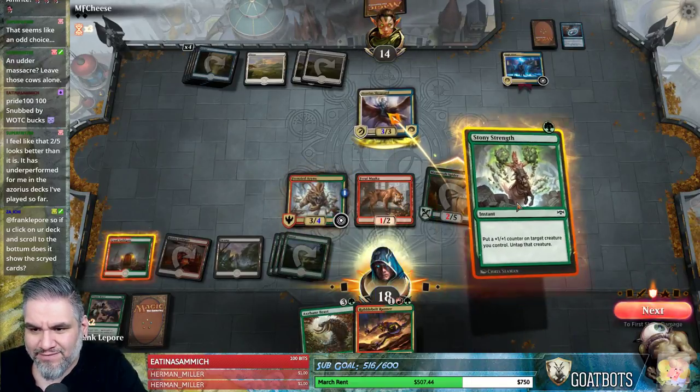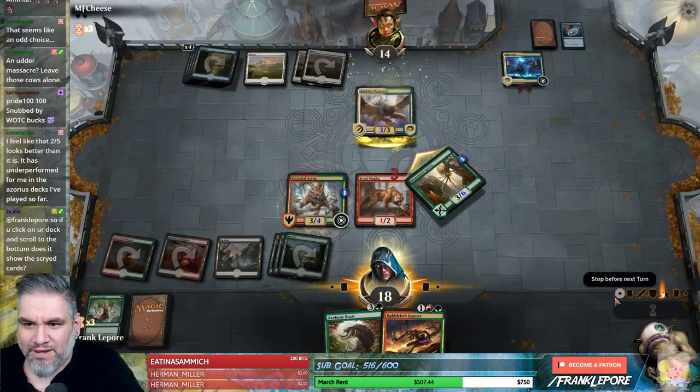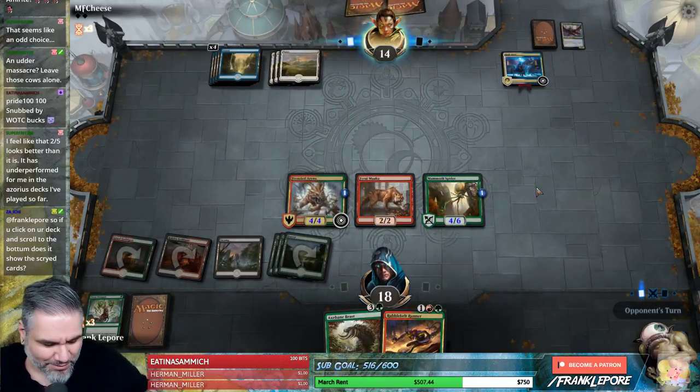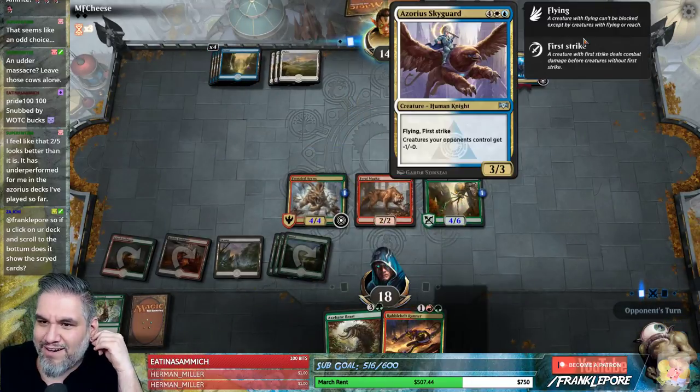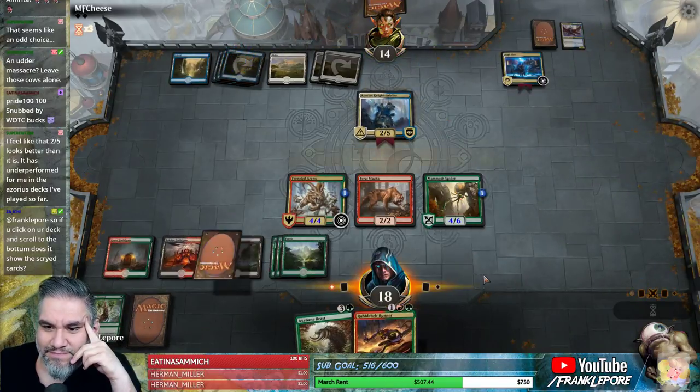Really? This is an interesting block. That spider was knocking at Sky God's door. Oh, a little 5/5. Okay.